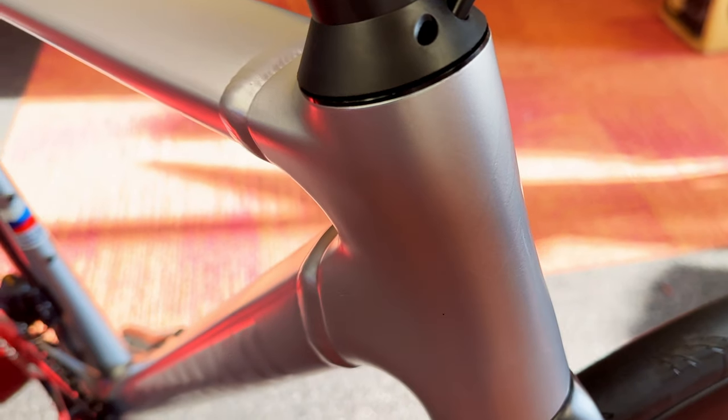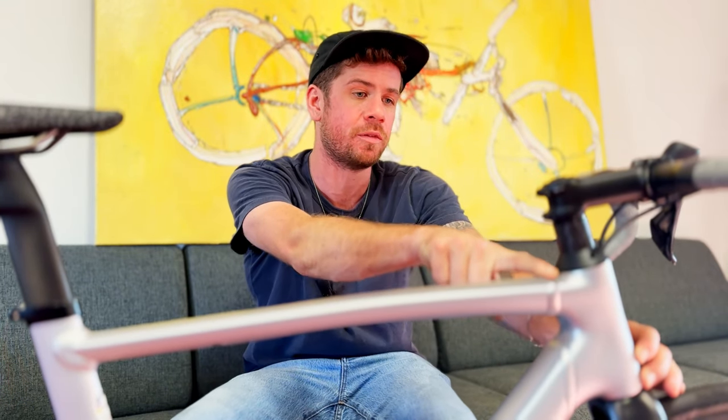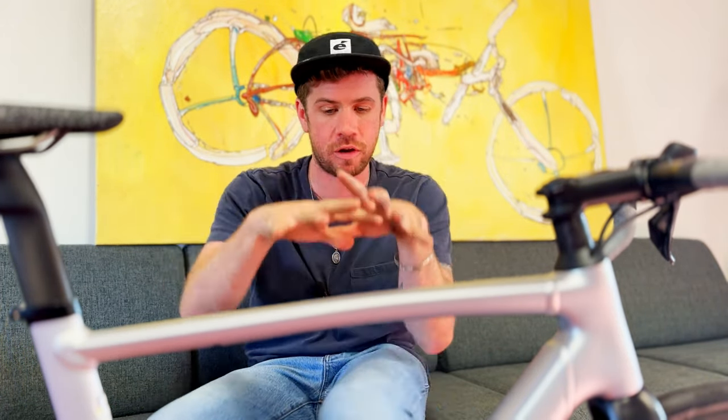It's easy to make this in a carbon mold because you just lay the carbon sheets into the mold. It's incredibly hard to make it out of aluminum because pipes don't come out of the extruder looking like this piece. So this is called hydroform. Specialized pioneered it with another company back in like early 2013. Basically they make a mold out of rubber and they lay a sheet of aluminum over that rubber die and they blast water at it to bend the aluminum sheet around the die. That's how that thing is made.